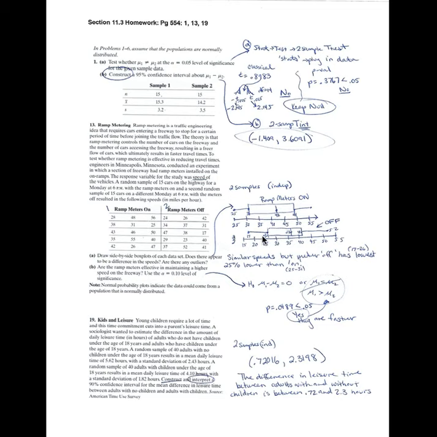A quarter of the data is potentially slower than every piece of data here when the ramp meters were on, okay? So I would say that's kind of what it's letting me know. There are no outliers, but is there a difference in speeds? I'd say, yeah, I think that the lower 25% of those that are off were a lot lower, okay? And I kind of put that little summary right here.